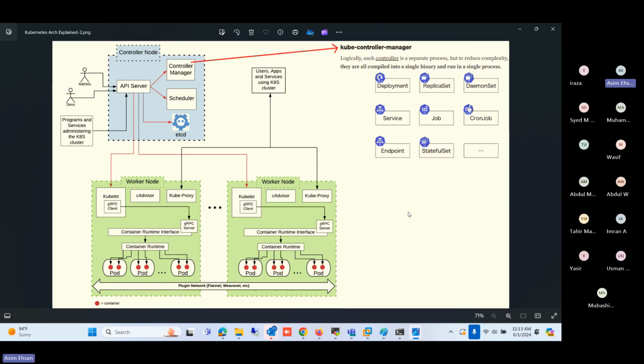So Kubernetes was initially designed by Google. The concept of namespaces arose, and it gave birth to containers. They initially started using containers, and then they found a limitation. Then Google built Kubernetes.